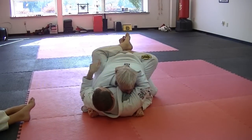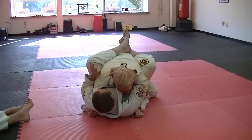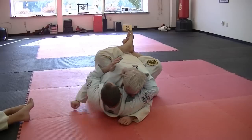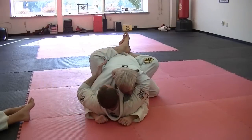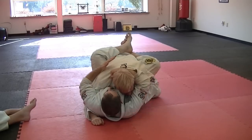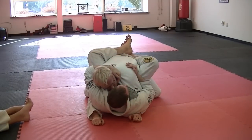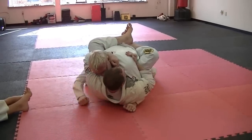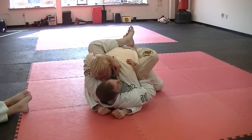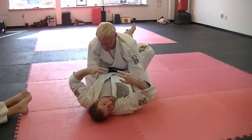I want to see if I can climb my feet as high as possible so that my thighs and my elbows touch. And from here, my partner's going to throw 5 punches. 1, 2, 3, 4, 5. Now he's going to swim twice. Right? There's 1. And to the other side. Switch the head control and swim. And then he's going to go again. 5 punches. 1, 2, 3, 4, 5. Okay? That's the set. 5 punches, 2 swims, 5 punches.